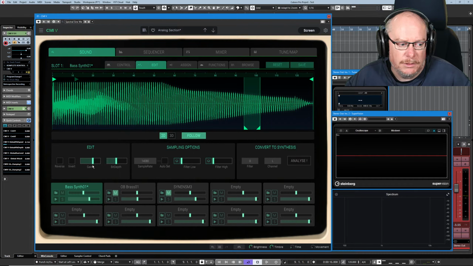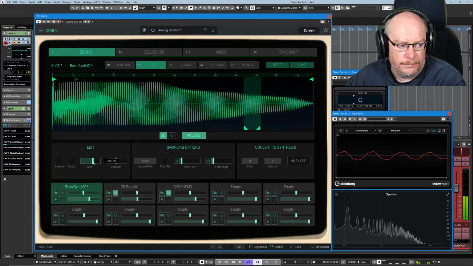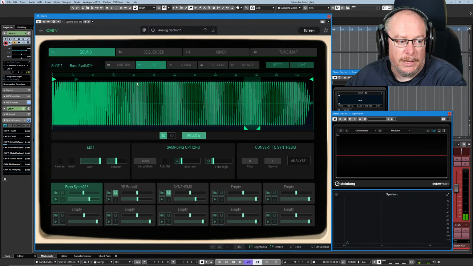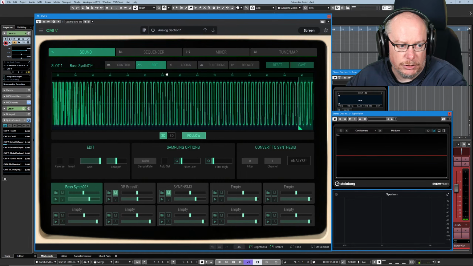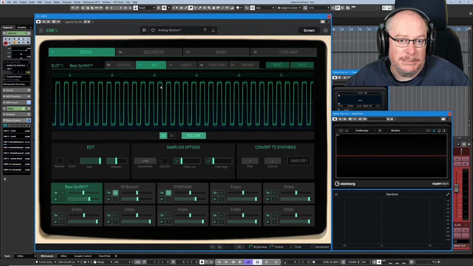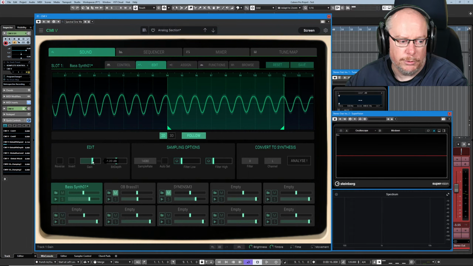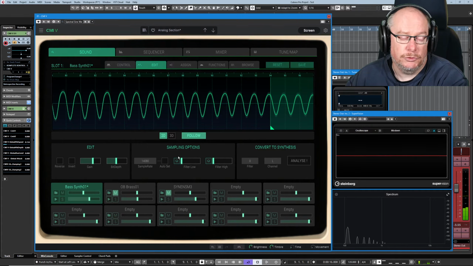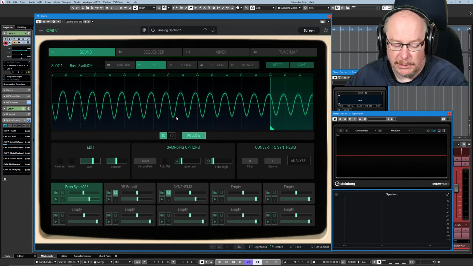Gain is simply sample level at the default or 0 dB. There's no boosting or attenuation. If you boost this thing too far, you'll start getting clipping and you'll see the top of the waves get cut off. There we go. As the top of the wave gets cut, you can see it turning into a square wave, that's basically clipping distortion. Now in the digital domain, this is a bad thing. You pretty much don't want that. So controlling your gains, if I double click it'll get back to 0. It's really important to make sure the wave doesn't distort unless you absolutely want it to.